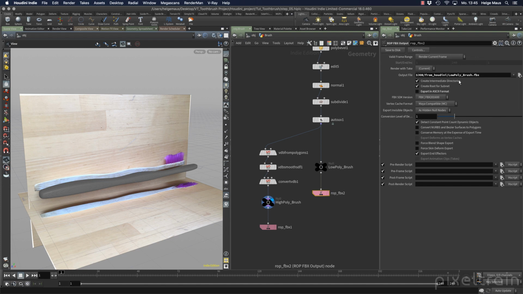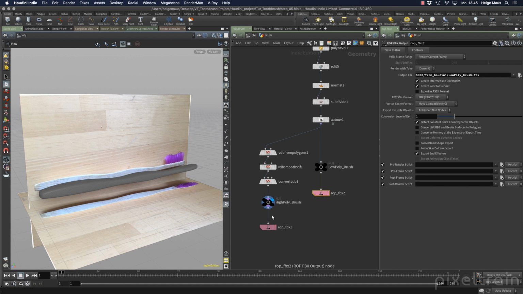If you have later really complex objects with many parts, you normally want to have a slightly different naming scheme. So you would say brush underscore high for the high poly brush, and underscore low for the low poly brush, for every object which you have here in the tree. But this is a really simple brush, so we don't use this scheme here. But if you are interested in that, please let me know in the comments, and we will add Substance Painter in the workflow with Houdini much more if you like that.